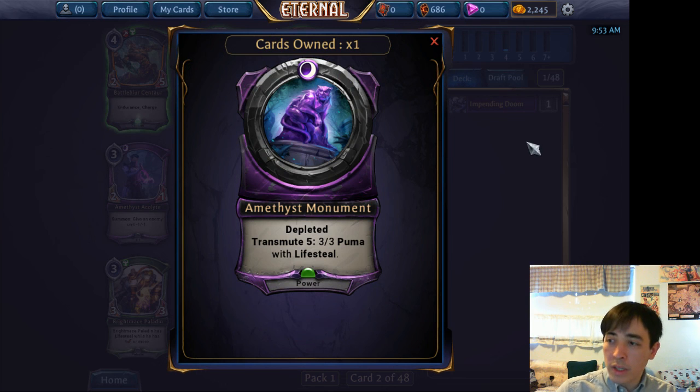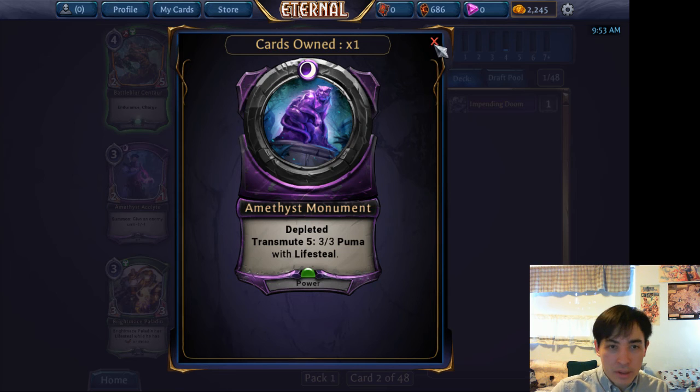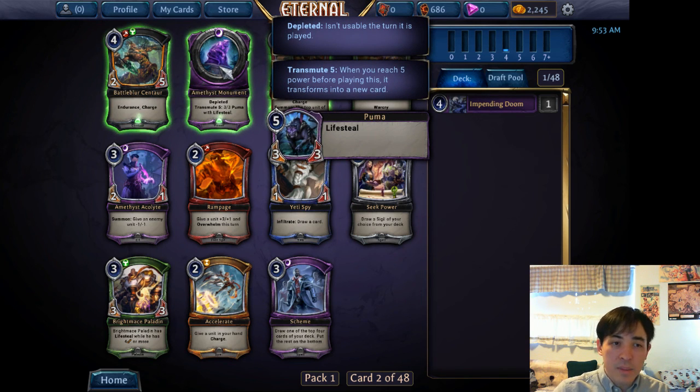This is a really good card in its flexibility because if you have a lot of power, it's a 3/3 lifesteal, which is relevant. It's not insane, but it's good. And if you don't have enough power, it's a power. So it's basically what you need. Even if the fact that it comes into play depleted or has kind of a small body isn't too exciting, the consistency it adds is very valuable.